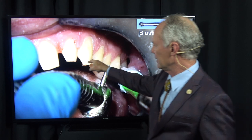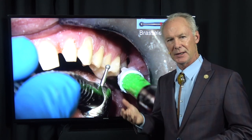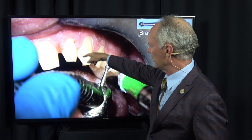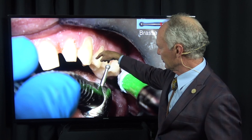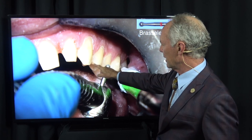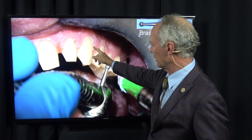Now all the anterior teeth, the cuspid and the laterals and the central incisors, have a stop on the incisal edge because you're prepping the incisal edge. That incisal edge is going to be flat so that the incisal palatal line angle is 90 degrees. Then you're going to round the incisal facial line angle and the interproximal facial line angles.